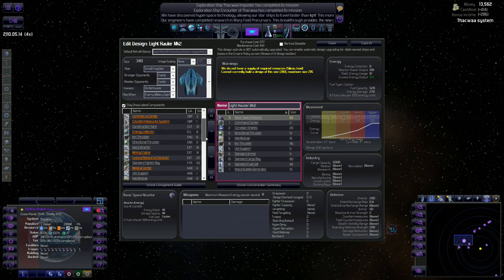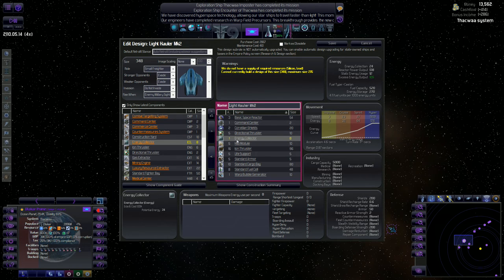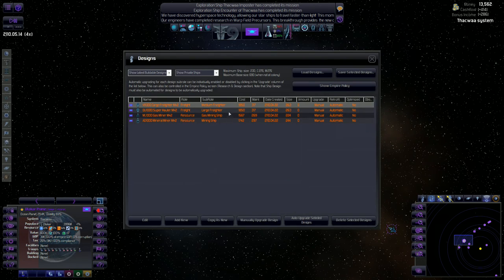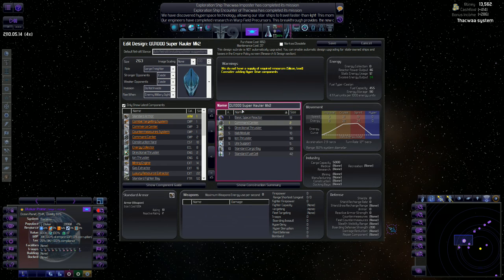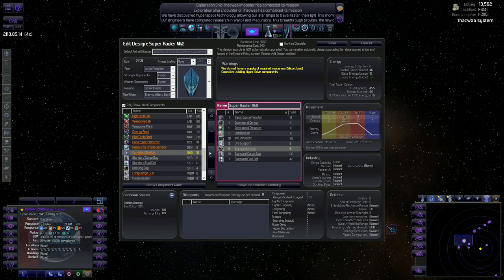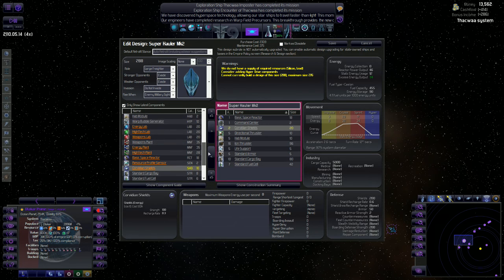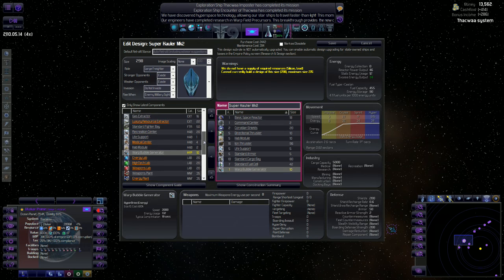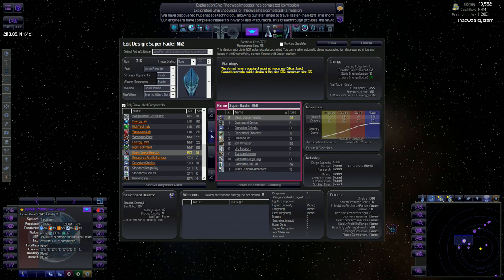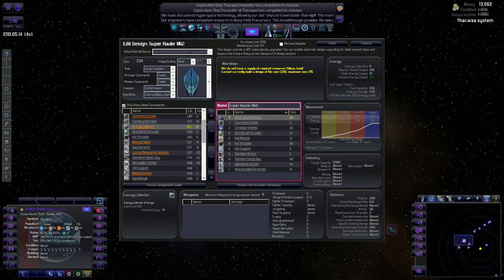Thought about doing some energy collectors. Yeah, since it's the private sector, just one energy collector would be enough. And we'll save that. Let's go through and do this next. So the Mark II Super Hauler. And so we'll do 5 armor, 2 shields, warp bubble generator, throw on a basic reactor to 1,900 and an energy collector. There we go. All right, and that'll do it.